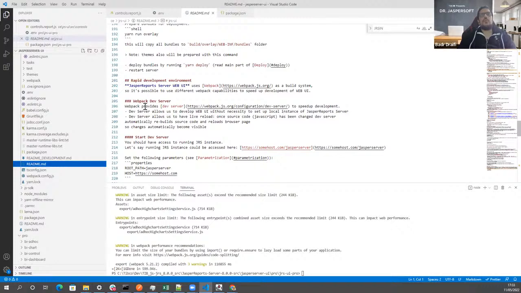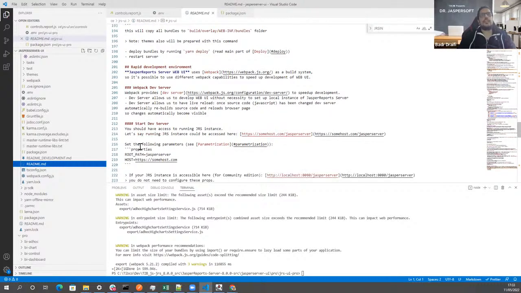So it's easy here. You just need to go and start the dev server. For that, you need to change two properties, which are the root path and the host. The properties, as I said, are in the .env file, so we're going to look for them in the .env file.